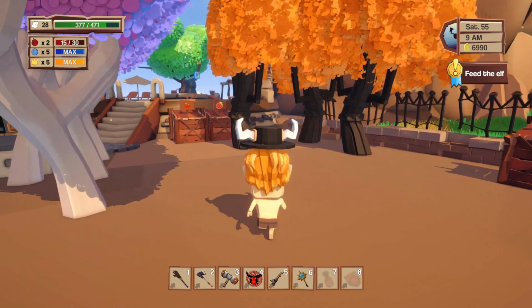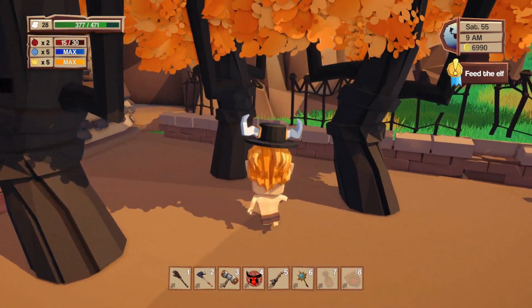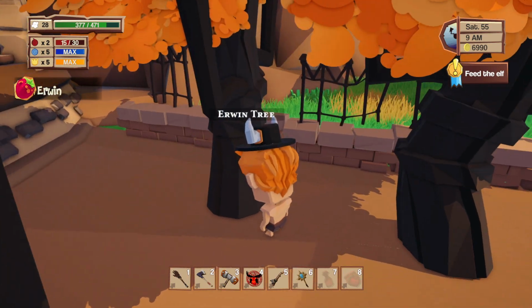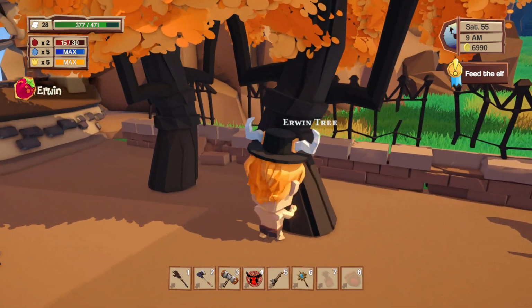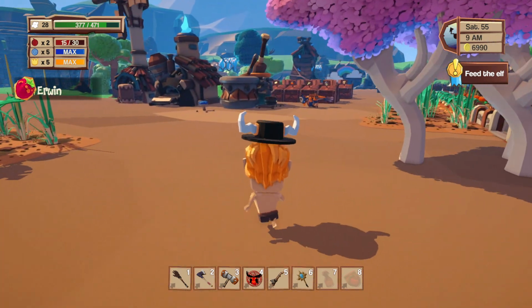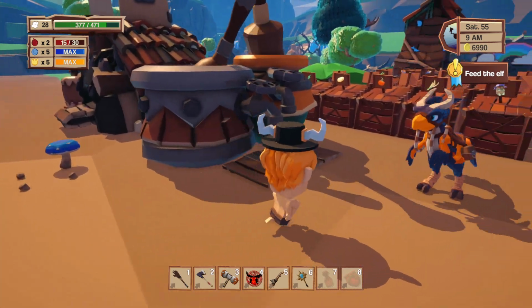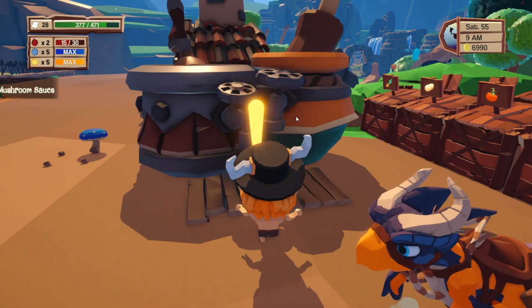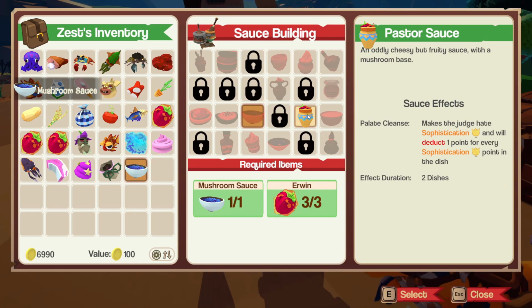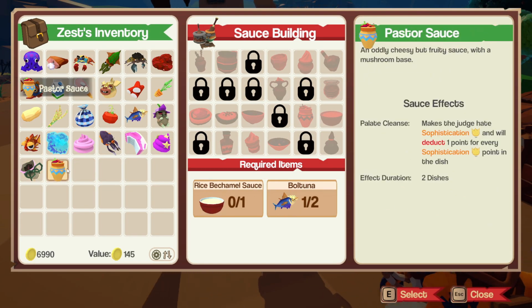I don't know if I'll have any up here because I think I chopped them down recently. Oh, I do. Alright, please drop where I can get you. Yay! Alright, here we go. I can make this sauce and then we can win that competition. Okay, give me this, and then give me this. Alright, so we should be able to win the competition, no problem now.